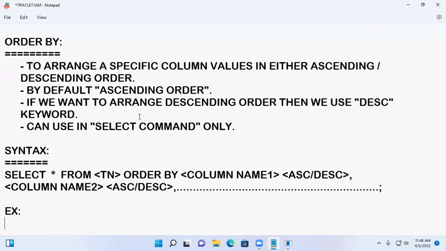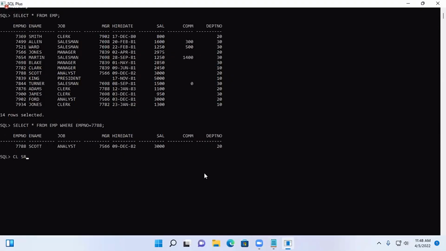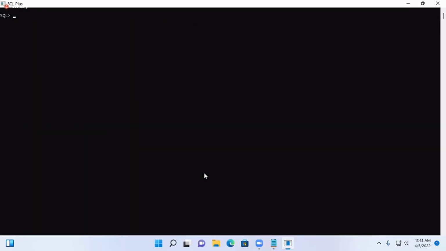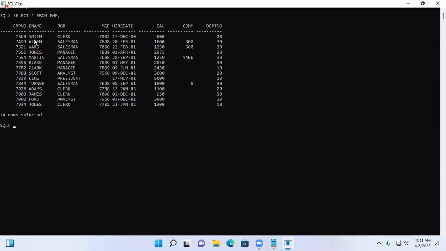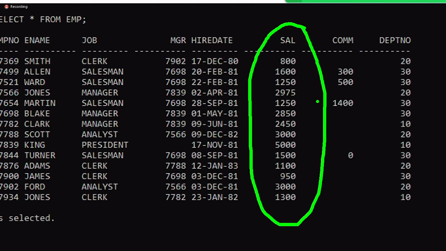Okay, right. So now we will see some examples of ORDER BY. Let me come out and see, guys. Here we are using the table EMP. I will show you on different types of data how ORDER BY works. For example, first I have to show the salary column. In salary, we have some values, but the values are not in any order. Suppose you need to make it ordered, so we have to use it like this.